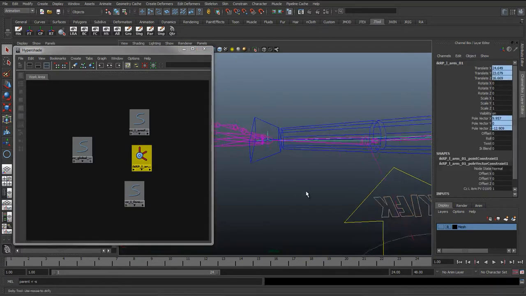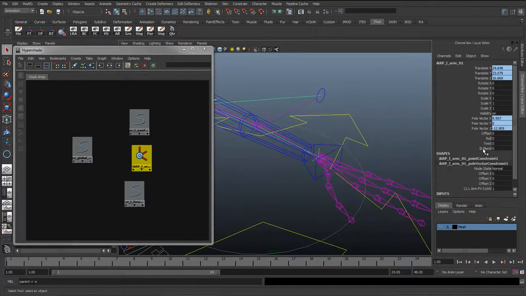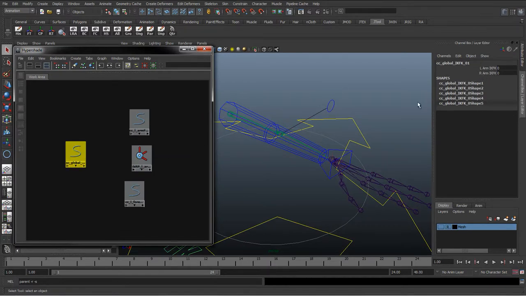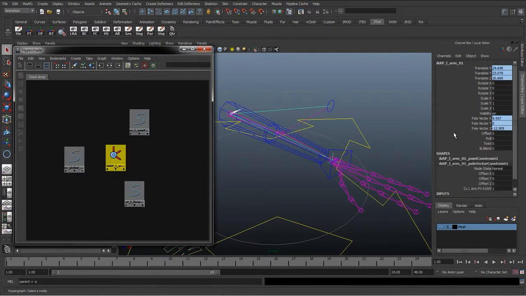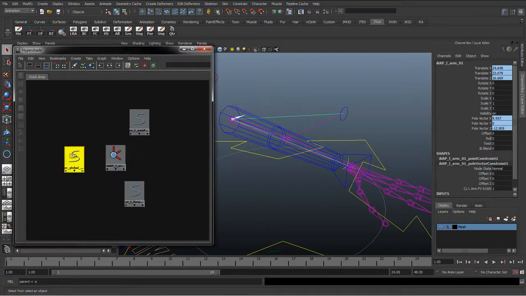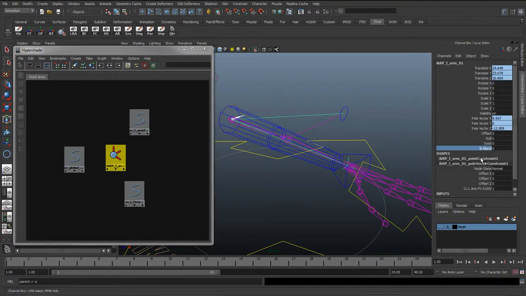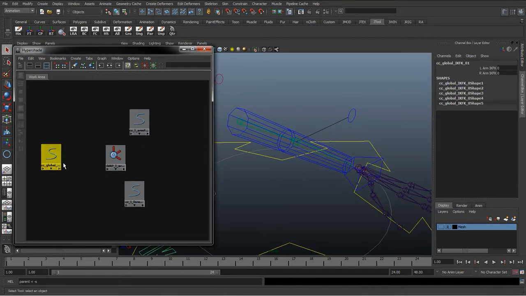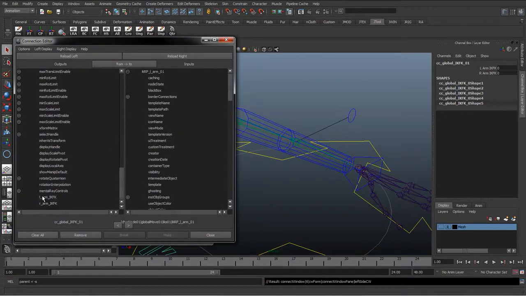And what we need to do in here is basically, like we said earlier, switching the IK FK blend to 0 and 1 is switching the IK on and off. So what we're going to do is set IK to IK 0. So when this is set to 0, we want that IK blend to be set to 1. So one way we can do this is we can minimize, click and drag and drop, go to Other, and we could manually just click the left arm onto the IK FK switch, IK blend.